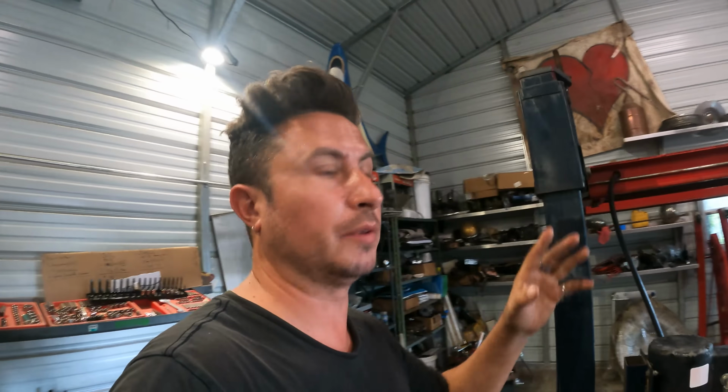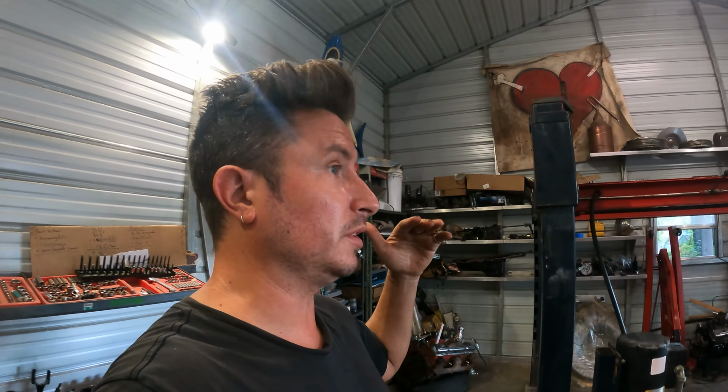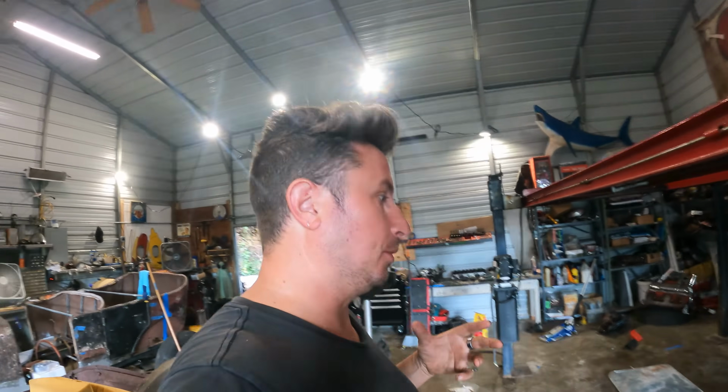There's several reasons. More car storage because I keep adding more cars, but mostly I knew full well that to finish my Mercury project, the way that convertible body was on the frame, the only way for me to get underneath it and finish and paint and do all the things that weren't done after the metal work was done and the floors were done before I bought it was to get it up in the air. It just wasn't gonna happen otherwise, not to any kind of quality. So that helped push me into purchasing a lift.